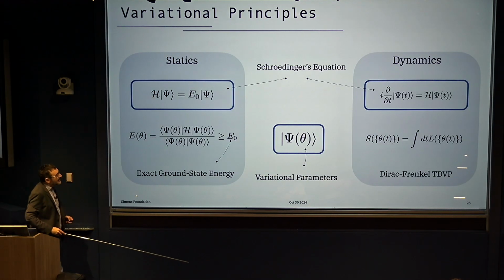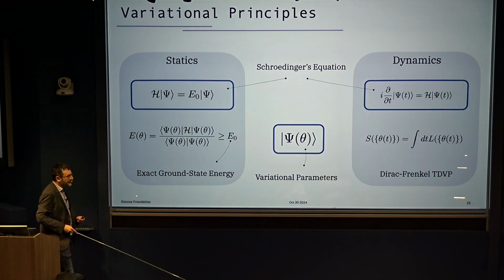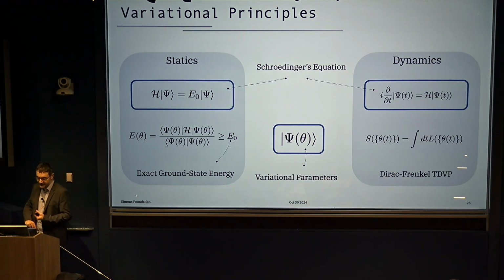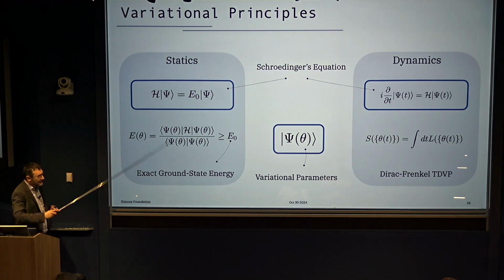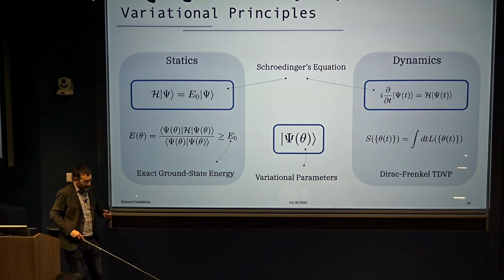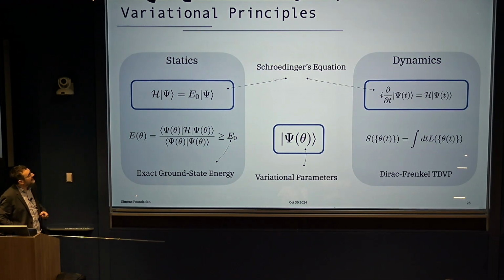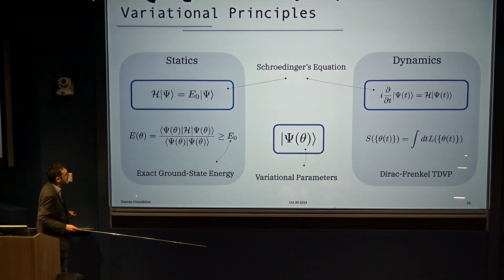So the idea is to enforce, or to try to convince, these neural networks to follow the laws of physics as much as possible. And the way we have to do this is through one of the oldest approaches to solving the equations of quantum physics, which are variational principles that are found everywhere in physics, actually, and mathematics.